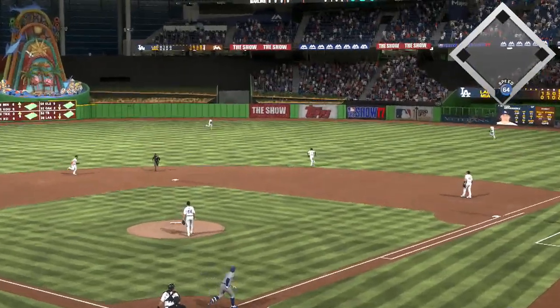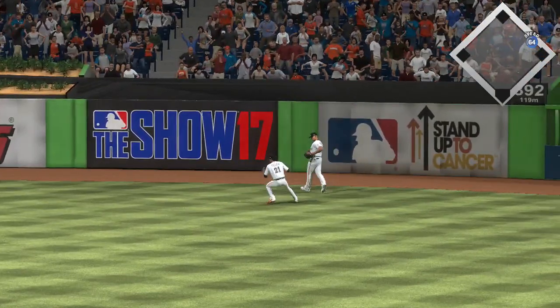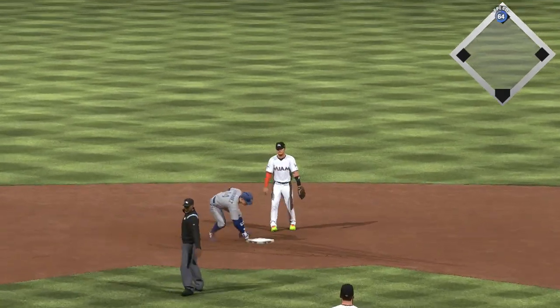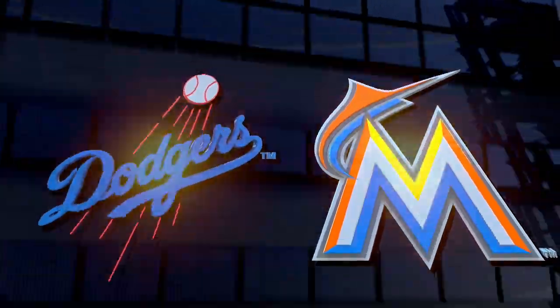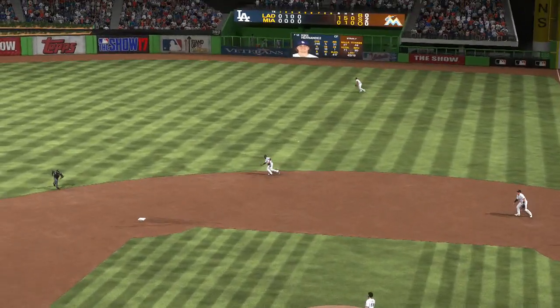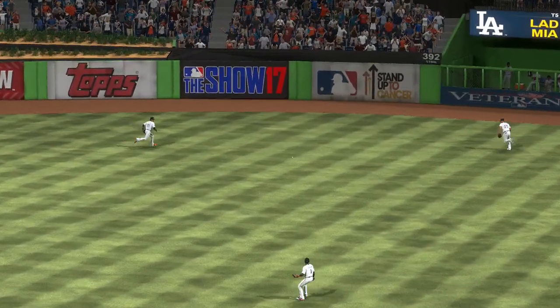Toward the gap in right center. This is going to be a base hit, and he may take that big turn at first. The throw into second. And he's able to hustle his way up to second as he'll reach here with a 2-base hit. Their own pitcher is absolutely dealing right now, so this is a big moment in this game. If his teammates can pick him up and drive him in now, that might be all they need to get the W here.